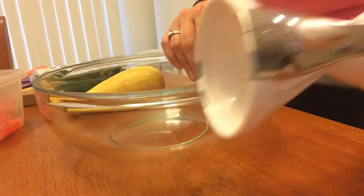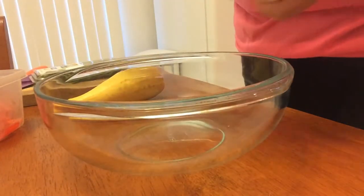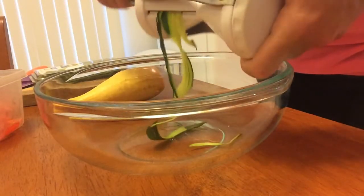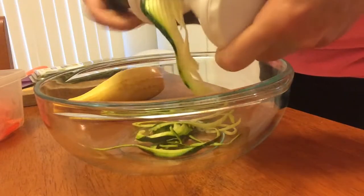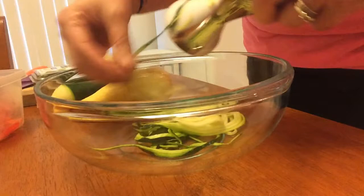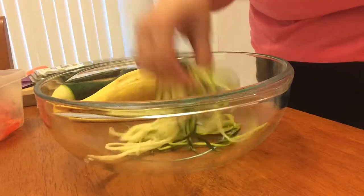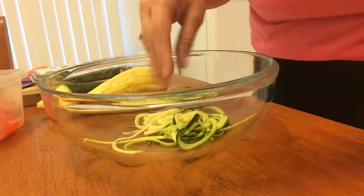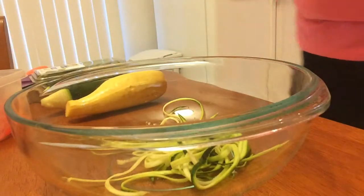I am using one of these spiralizers to shred up my squashes. I don't know if you've ever seen one of these, so I will kind of show you. Anytime you use the peel on any of these types of vegetables, you want to wash the vegetables really well. I'm not going to do all this on camera. Basically, it makes them into what people call zoodles, and you can buy these at Walmart. I'm assuming you can probably buy them at Target too. So let me shred up both of these squashes and I will be right back.